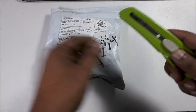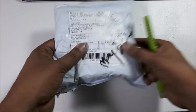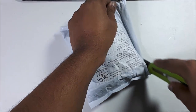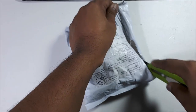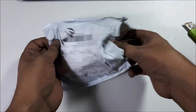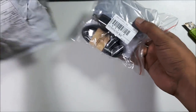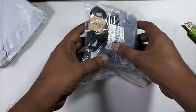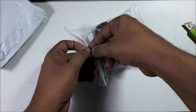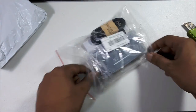Here's another parcel. I always get parcels from different companies, just requesting a review. Let's see what product I got today. Wow, looks like some very useful stuff. Let's see what's inside.